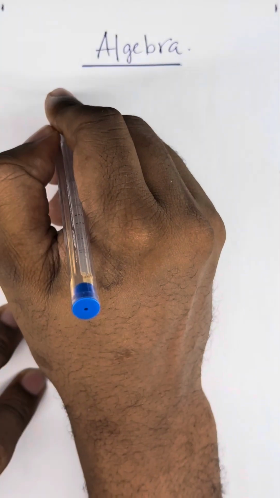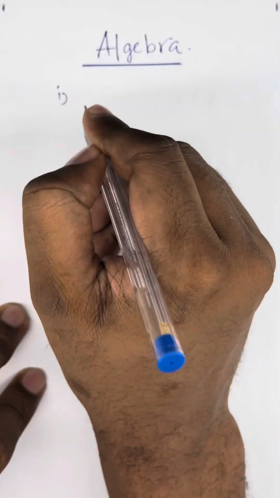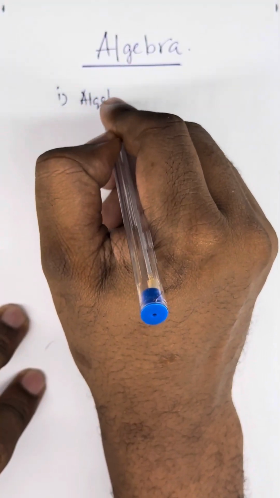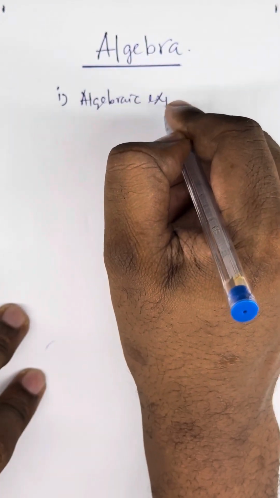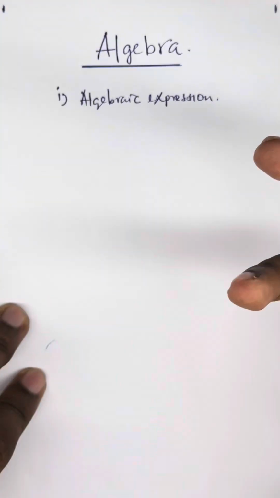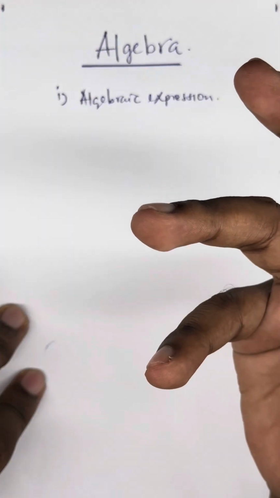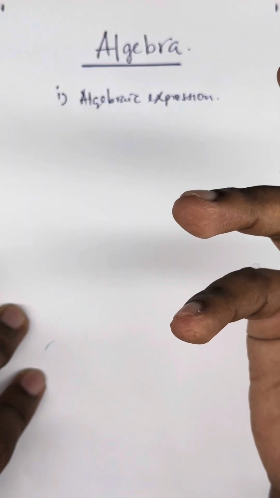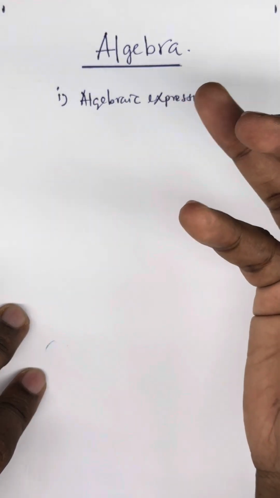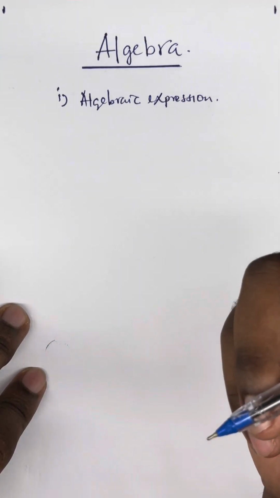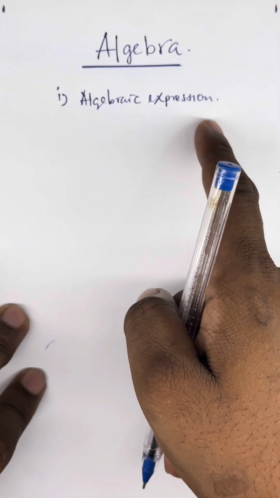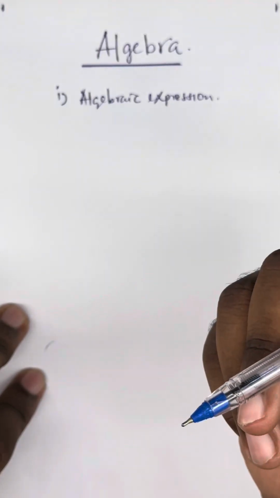First, the first thing you are going to learn is to understand what an algebraic expression is. This is all about how an algebra looks, or what an algebra contains. We are going to look at all about that. As I said, algebra is all about letters, numbers, and symbols. So if you understand algebraic expression, it means you have understood the first part of algebra.